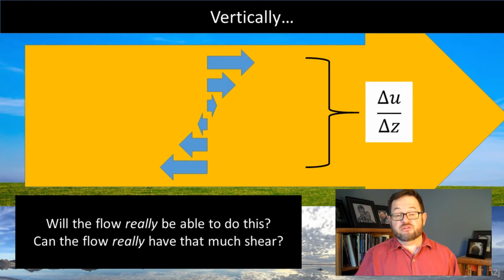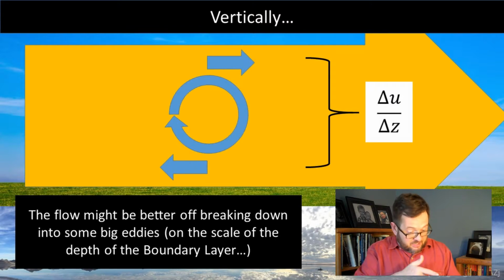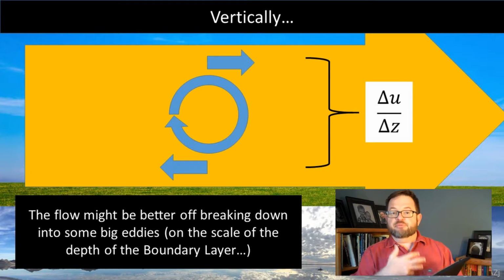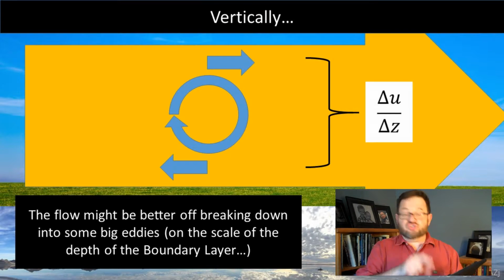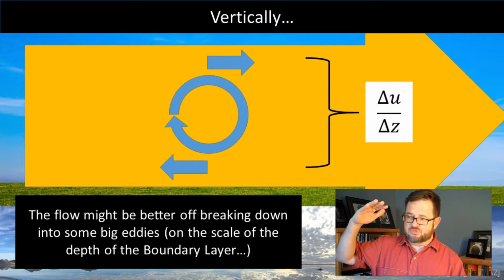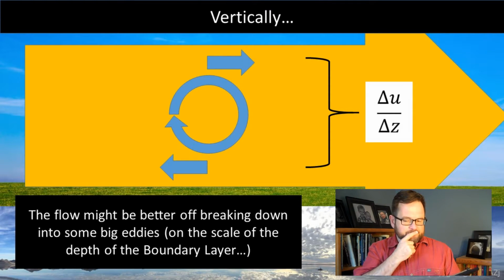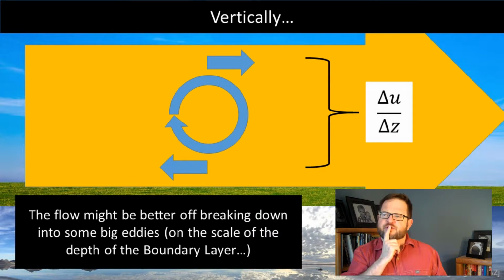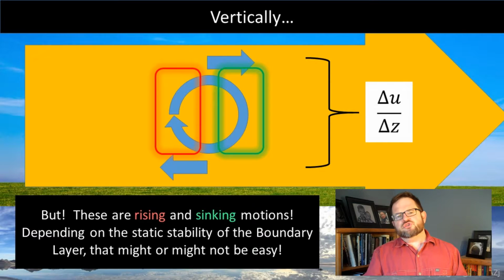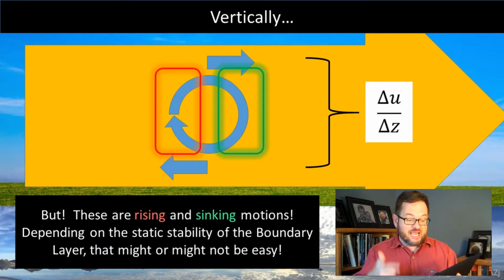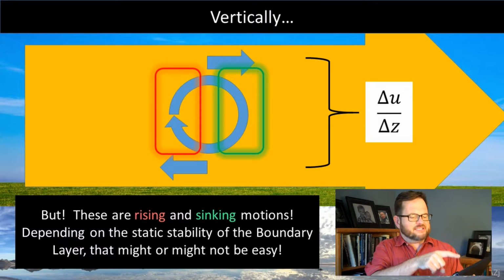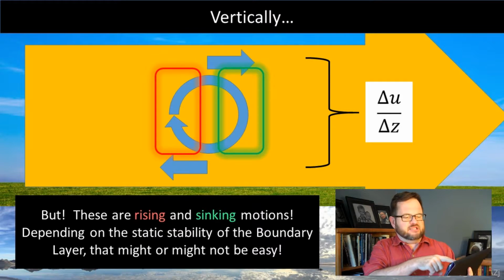We'll have to see what determines whether the flow can be laminar in that situation, but depending on how much wind shear there is, the flow eventually will become turbulent and will break and produce turbulent eddies that originally are on the scale of the depth of the boundary layer, you know, they might be a kilometer or two thick, these swirling motions in the atmosphere. But things are a little bit different in the vertical direction than in the horizontal direction, because in the vertical direction, eddies have components that are about rising motion and sinking motion. See how there's a rising motion to the left, and there's a sinking motion associated with this eddy to the right?